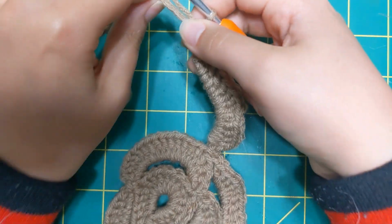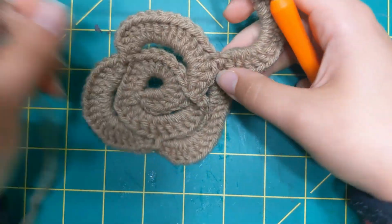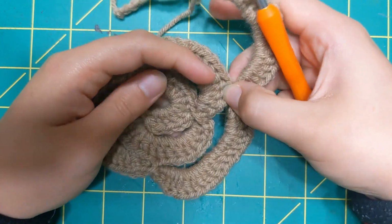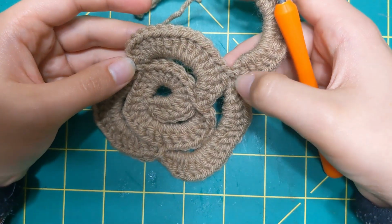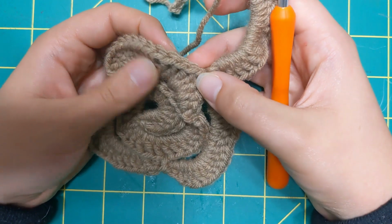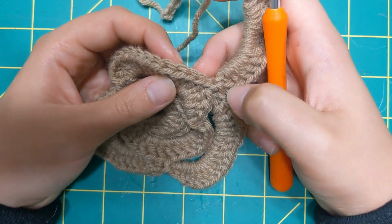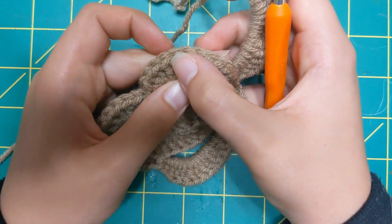We're going to do a big old squish, squish that down, and we're going to look for the correct orientation, which is this. And we are going to look to place this one, petal 5, 10 away from where our last one was. So 1, 2, 3, 4, 5. And if you can't see what I'm counting, the little bumps on the side are the easiest way for me to count the stitches. So 1, 2, 3, 4, 5, 6, 7, 8, 9, 10.